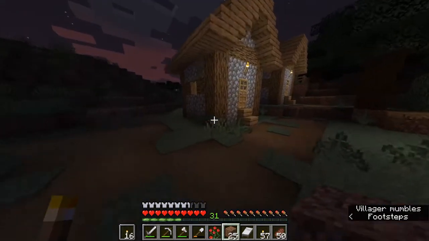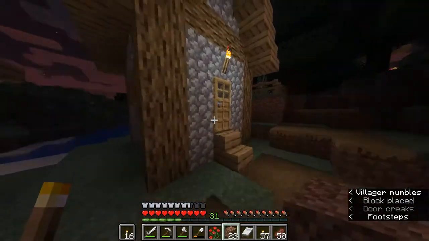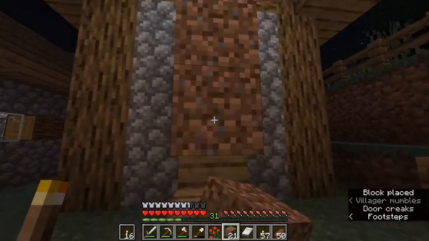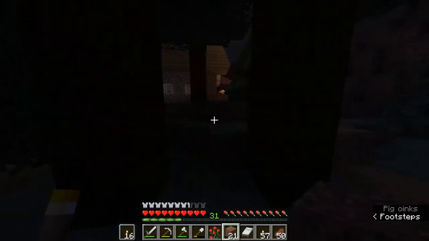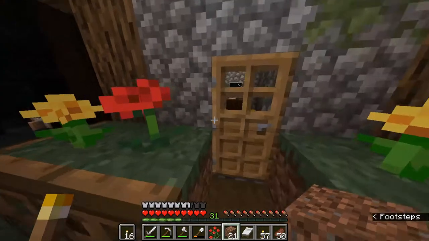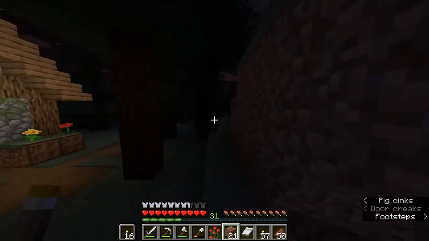Okay, where are you going? Is there a villager in here? There is, so block you up. Is there a villager in here? There is, so block you up. And then, I think this is a villager house. No. I can leave that open because that's just a cartography table.